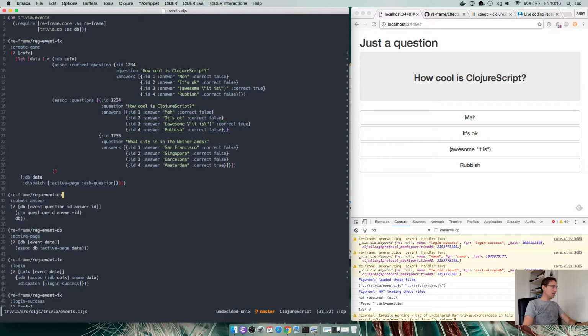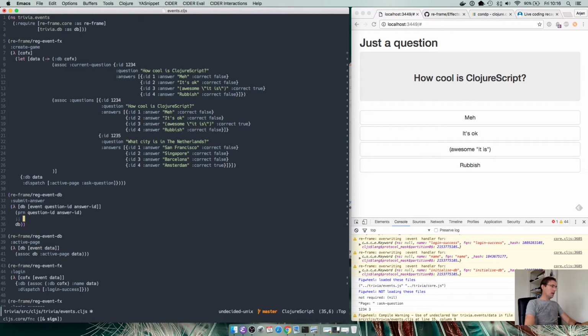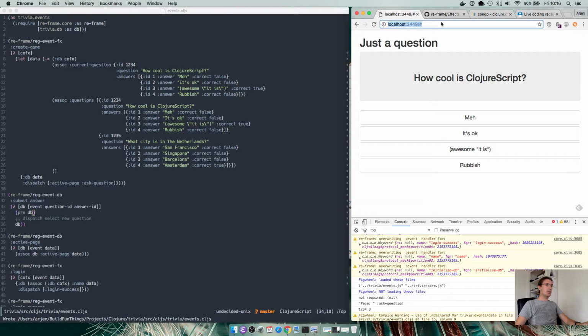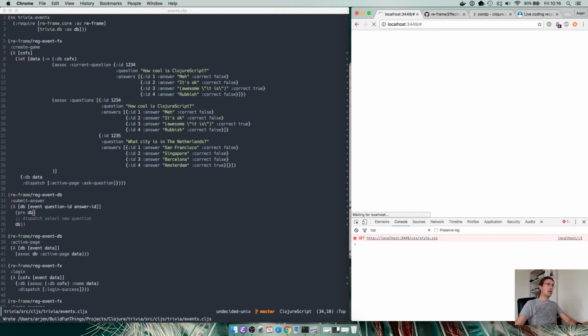And when we have a submit answer, we will dispatch a select new question. And when we do a submit answer, it will be fun to quickly take a look at the database, so we can see that everything we did is actually working.